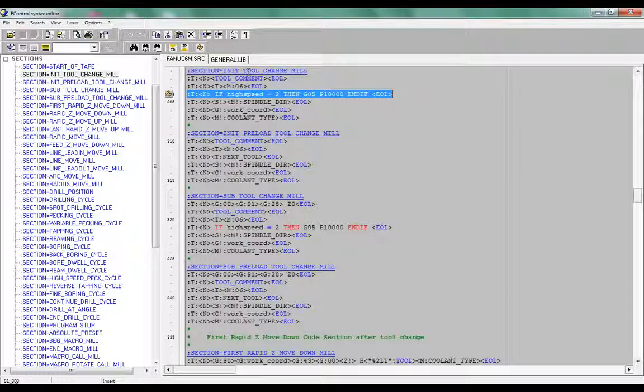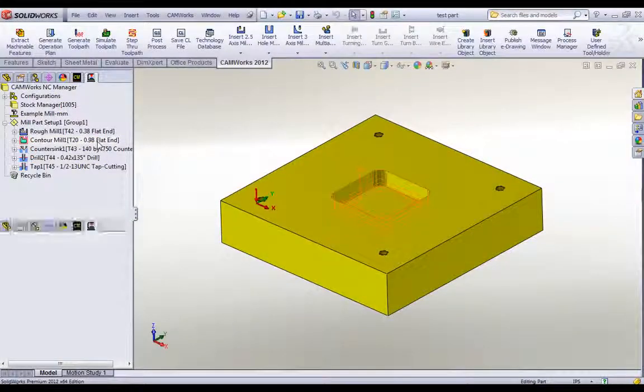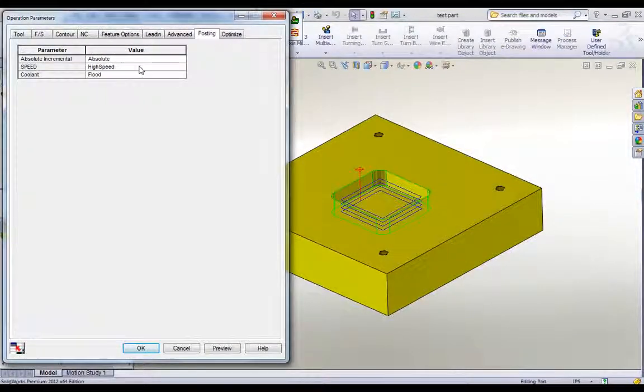So in my initial tool change, I said if the high speed is set to 2, then call up the G5 P10000 command. And again, I added it to the subtool change as well. And so now it's an available option when I'm setting up toolpath in CAMWorks. Okay, so that's pretty much what I had planned.